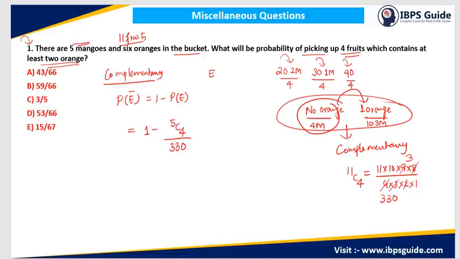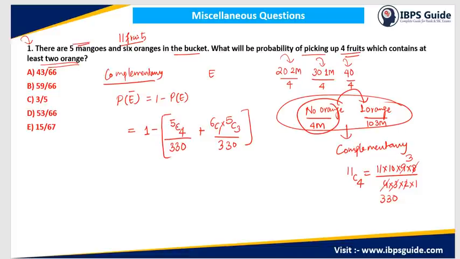Now I have to check this case. Now I have to pick 1 orange and 3 mangoes. Now there are 6 oranges, so I can pick this 1 orange. 1 orange can be picked in total 6C1 ways, and I have to pick 3 mangoes also. So out of the 5 mangoes, I can pick 3 mangoes like this, and this will be same. Total will be same for both the cases. Okay, so I have to simplify this, and then I will get my answer.